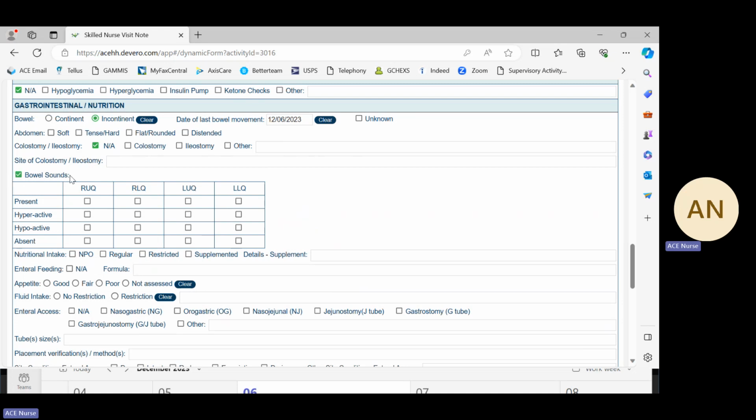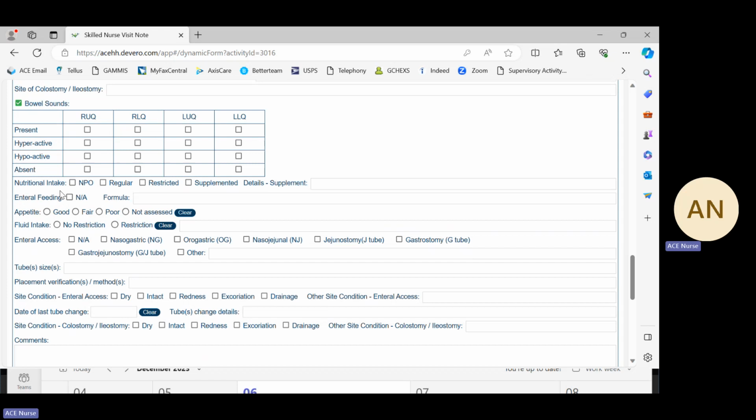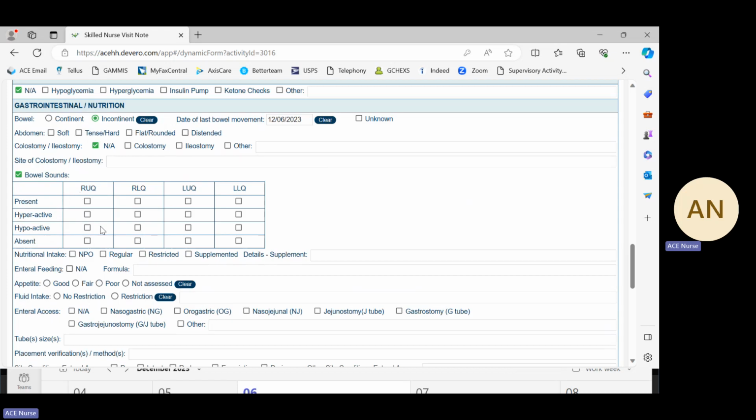And then for your bowel sounds, you always have to check them, because that's part of your skill requirements during each visit. Bowel sounds have to be present in all 4 quadrants. If you don't have bowel sounds in all 4 quadrants, something is wrong and you have to call the physician. The bowel sounds can be hyperactive, which is fine. Sometimes if the patient eats good food they can have hyperactive bowel sounds, or if the patient is hungry and didn't eat, they can have the stomach doing its thing.